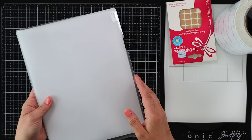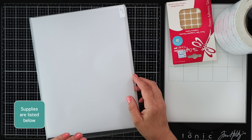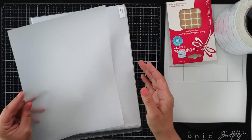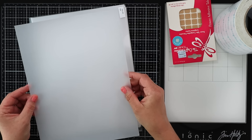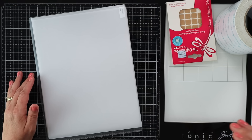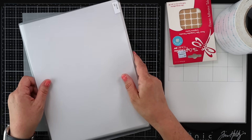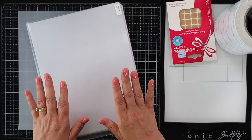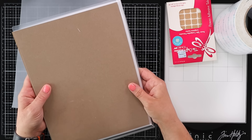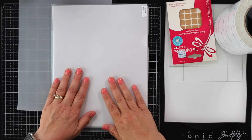For my vellum — on a whim a couple of years ago I was working on a project and needed some vellum that I could print. I had other vellum that wasn't printable; when I printed it, it smeared. This vellum is a nice white transparency, it's 93 gsm, and it's about $14 for 100 sheets, which I think is a great price. I keep mine in the same clear pockets I use for cardstock storage, but I added a piece of chipboard to the back to keep it sturdy, because the sheets will slip down otherwise.